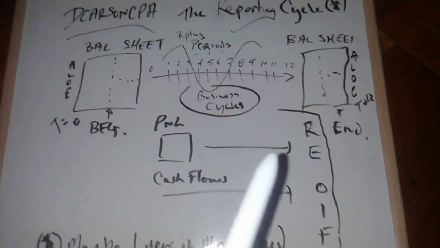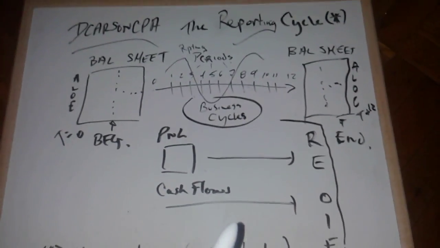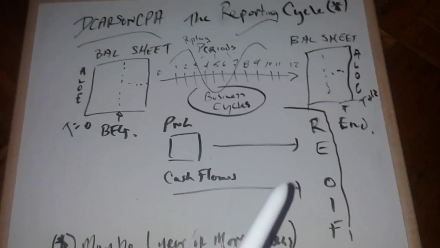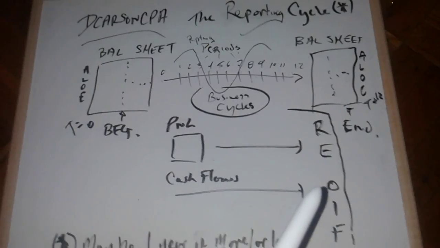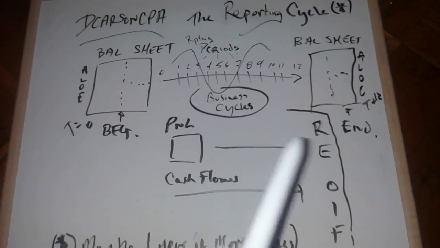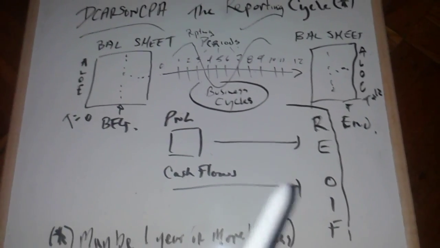There are things which are not reported where revenues and expenses are. Those are in your cash flow cycle, corresponding to, in broad strokes, the operating, investing, and financing activities. Operating activities correspond to your revenues and your expenses, typically from the normal course of operating business.